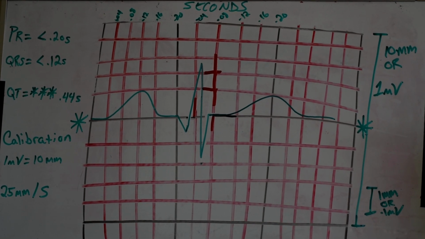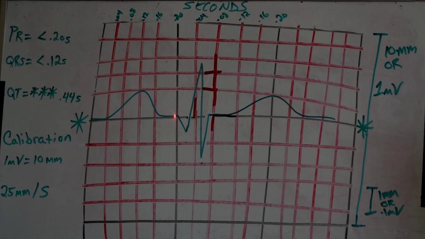So again, what that's telling us is that it's taking the electrical stimulus the quote-unquote normal amount of time to travel through the bundle branches and Purkinje fibers and innervate those ventricles so that hopefully they can contract and eject blood. I also have marked up on here a QT interval with a bunch of asterisks. QT intervals have to be heart rate based. So different heart rates have different normal QT intervals. It's kind of like a tier setting.